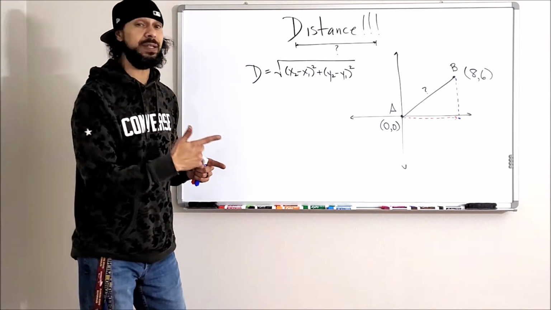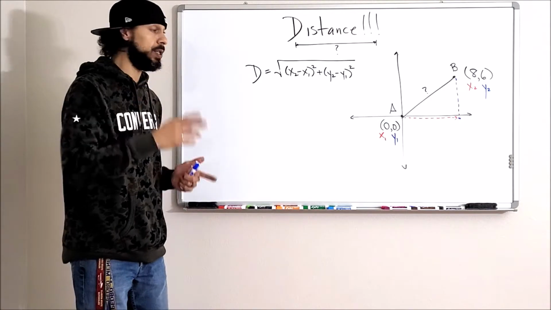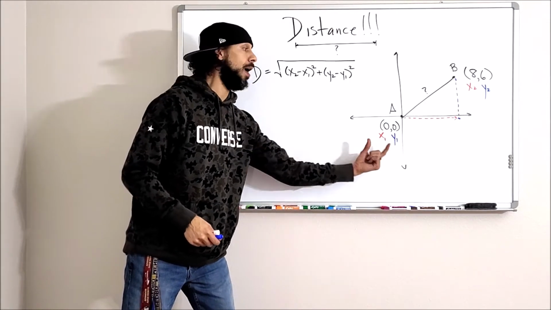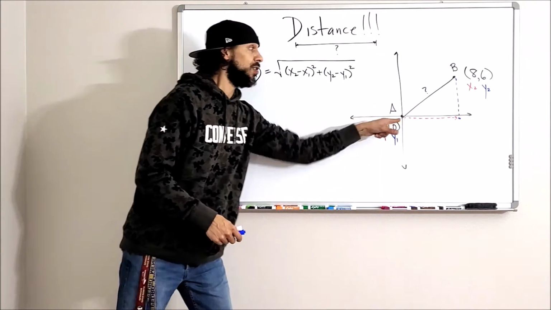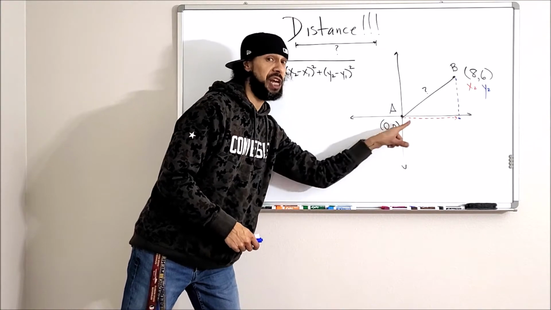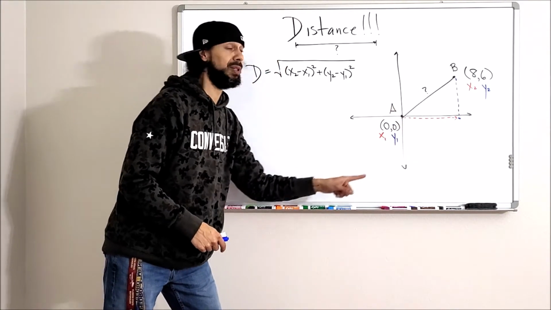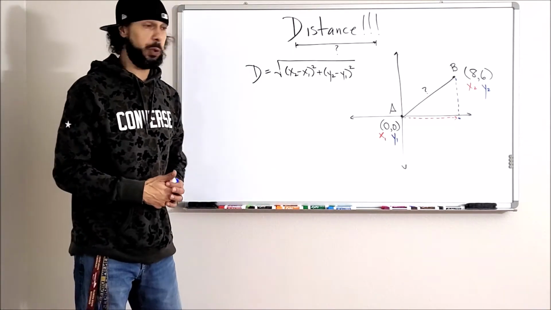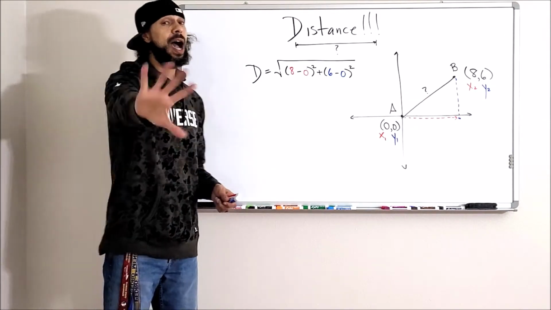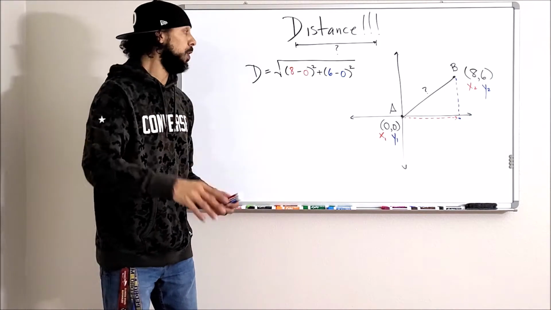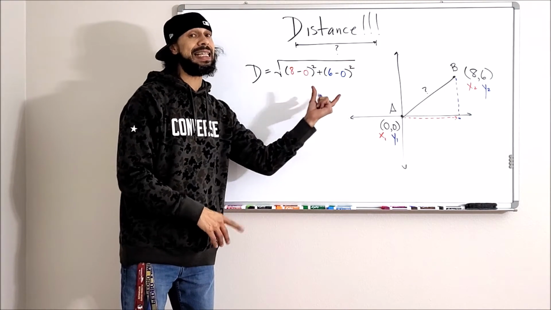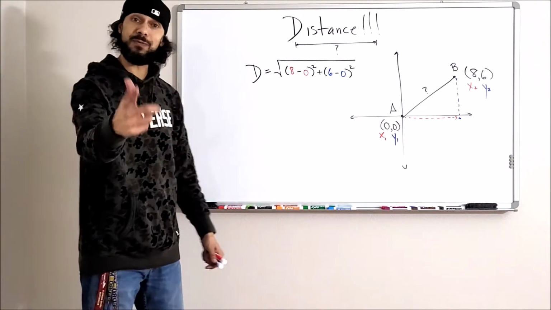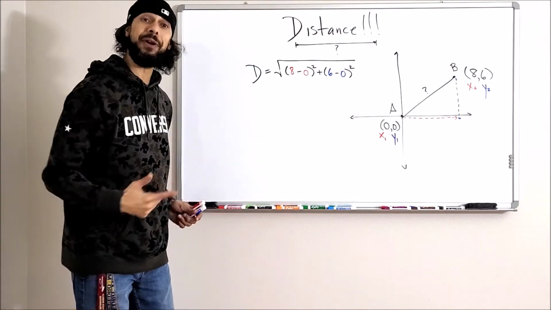Let's label our points. Yeah, I got 2 points. Each point has an x and a y. I label my x's red so you can see the horizontal change. And then I'll label my y's blue so you can see the vertical change. Let's just plug them into this formula real quick. Just like that. Now, I cannot promise you, and I won't promise you, that these numbers are going to be this clean and this easy. But don't worry about it. We're going to kick this up with some real numbers in a second. Let's just learn the process first.